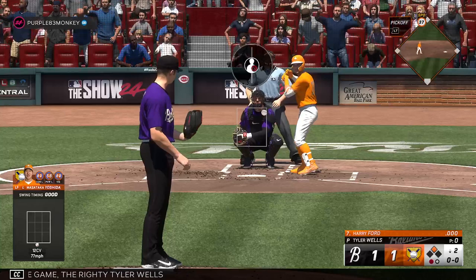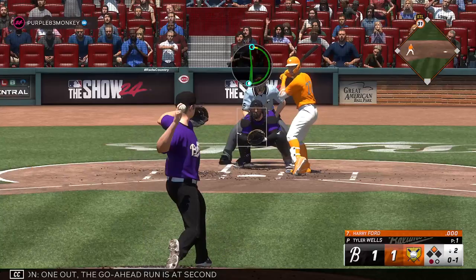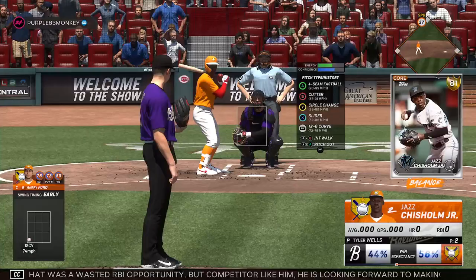I think he might actually be sitting inside. Right through there for a strike. He is not, in fact, sitting inside. I think he's actually just circling his PCI. Whips it to first on the run. He's out. Yep. Yeah, that was a waste. I have trust issues now after those last few guys. After those other guys that, like, okay.